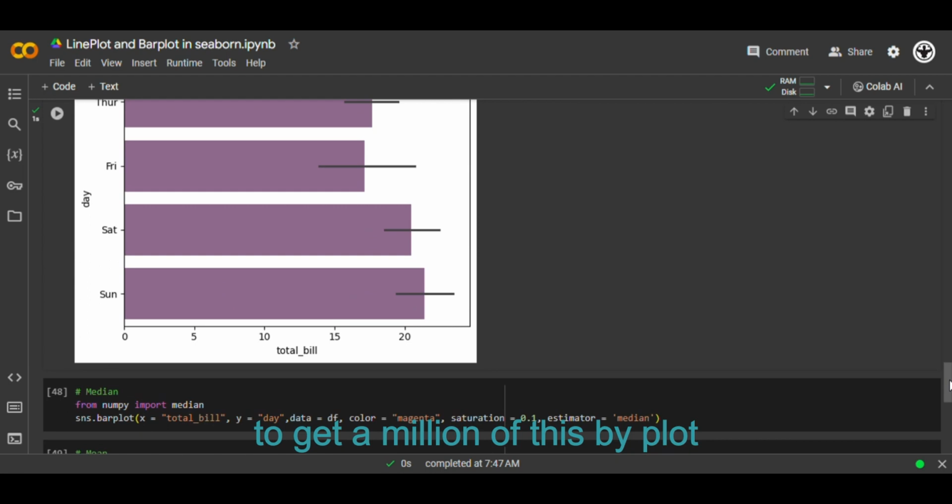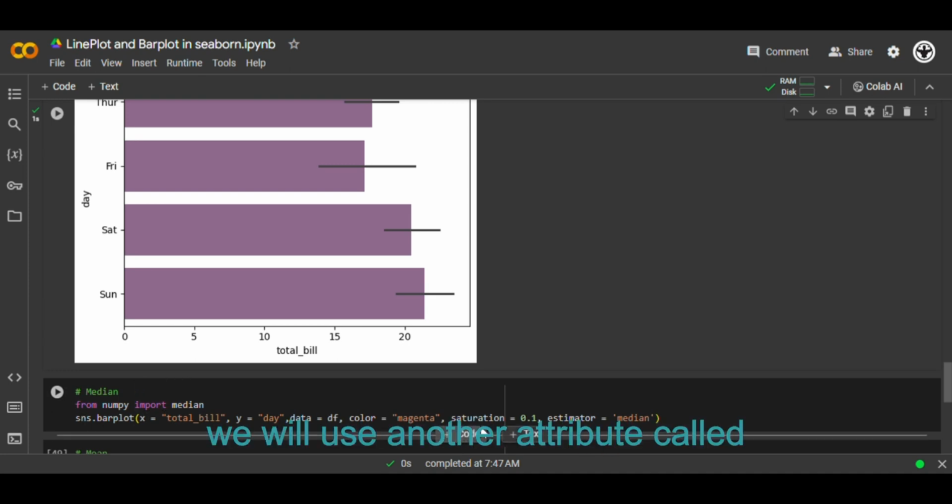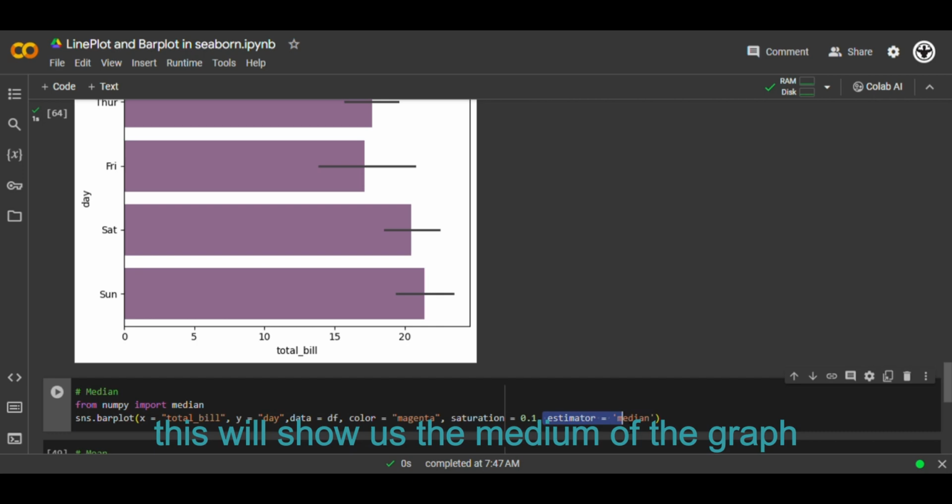To get the median of this bar plot, we will import median from numpy, and through that same bar plot we will use another attribute called estimator equal to median. This will show us the median of the graph.